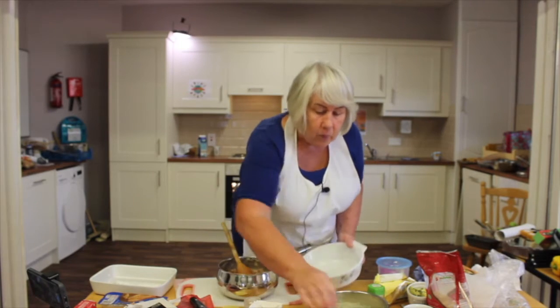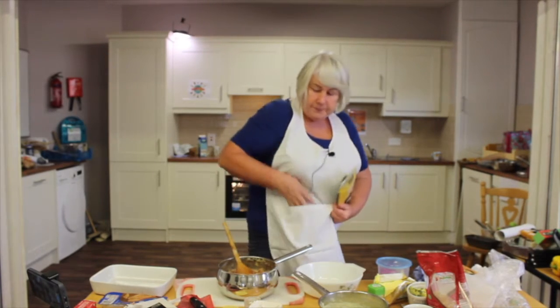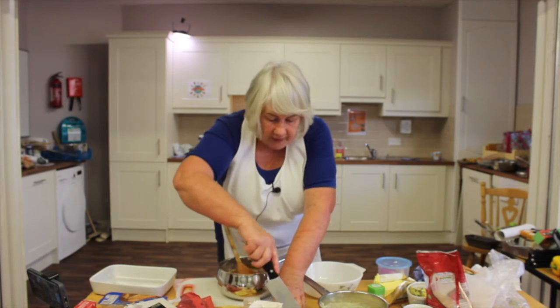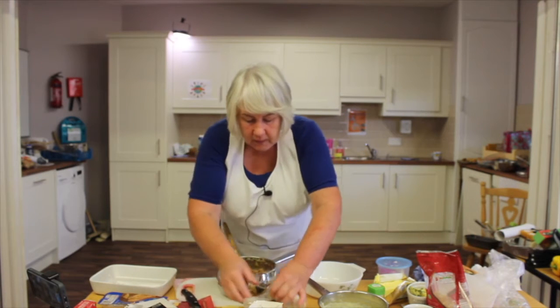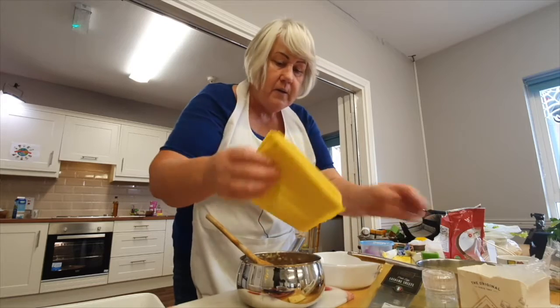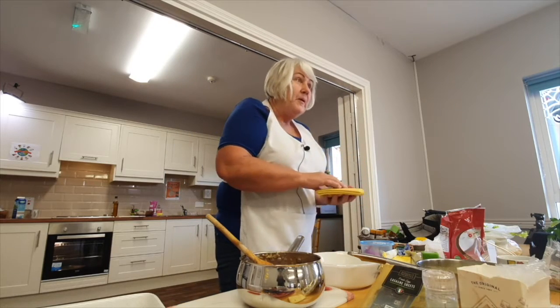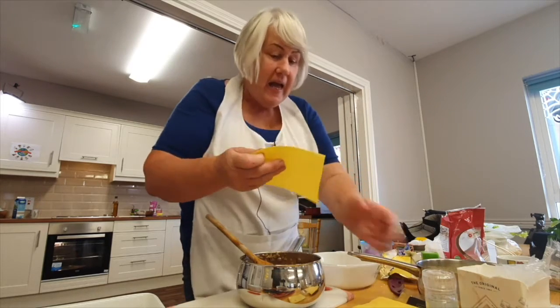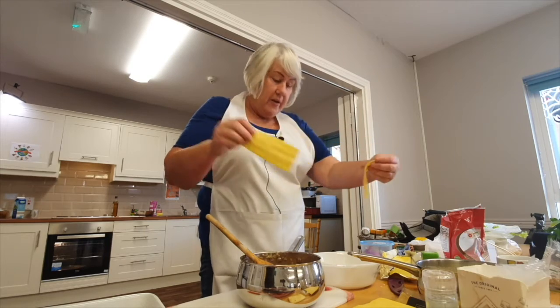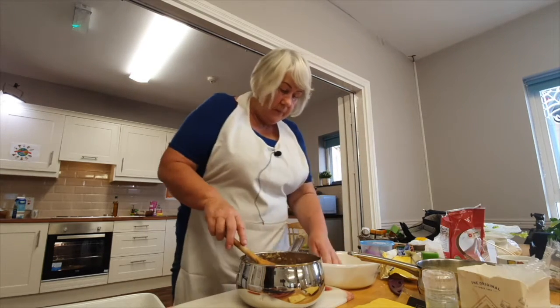Okay, now when you're assembling your lasagna, I always start with the sheets for this reason. It saves washing up. It's like a layer. And if you had the dried lasagna, it wouldn't tear like that. So there's our first layer, okay?